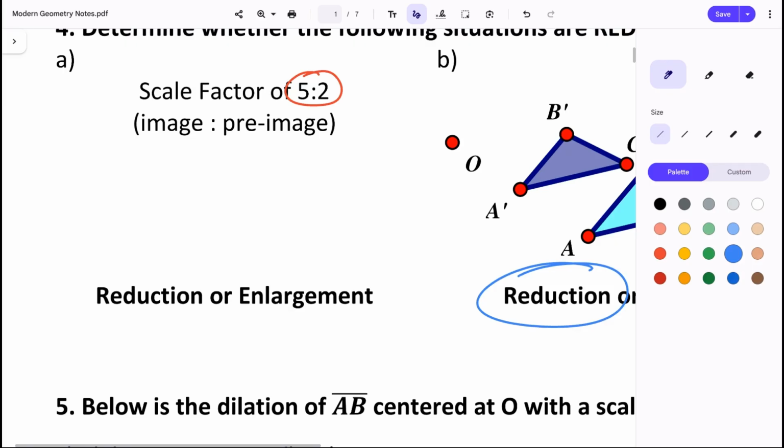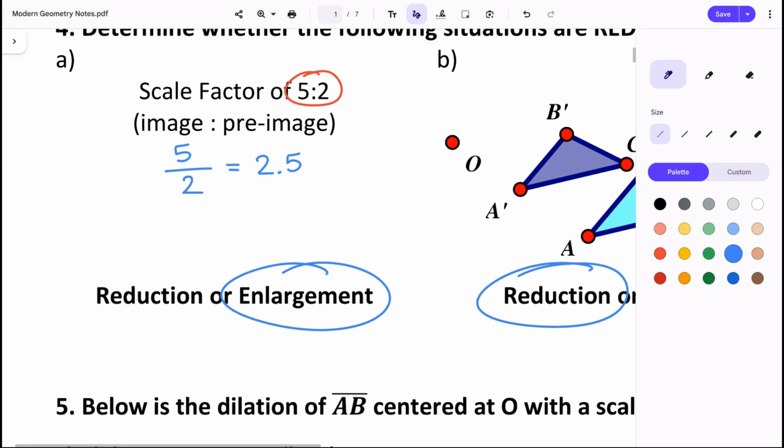So it's an enlargement. Another thing you could do is you could look at this as a fraction. When you set up the scale factor, you're always putting the new dimensions over the old dimensions. So we would put 5 over 2. Now, I know it's a fraction, but that does not mean that it's guaranteed to be a reduction. Because if I really think about this, this is 2.5. That is bigger than 1. So it's still an enlargement. Either way you think about it works.